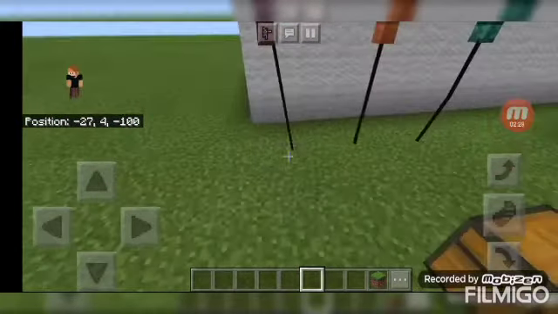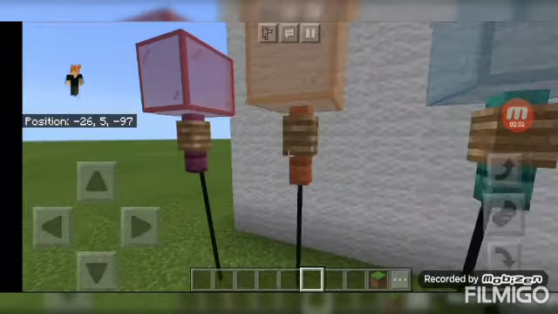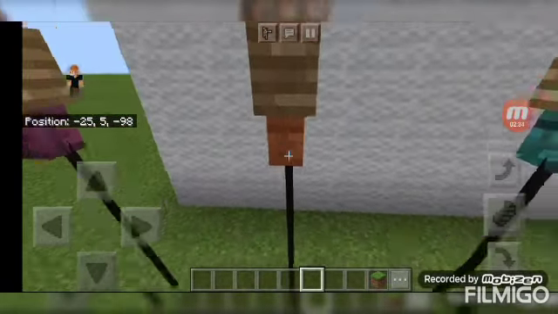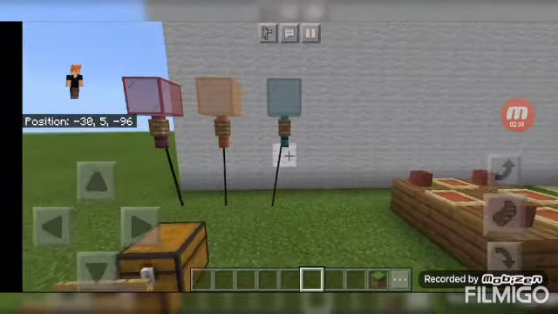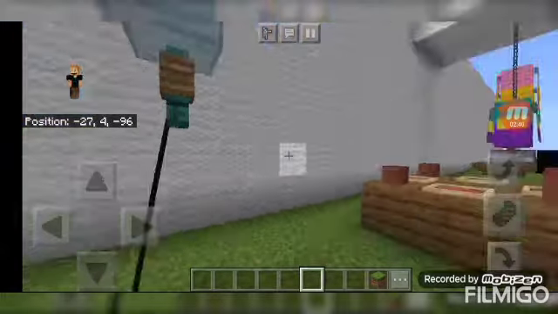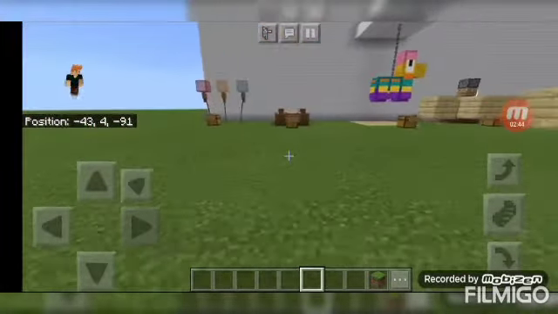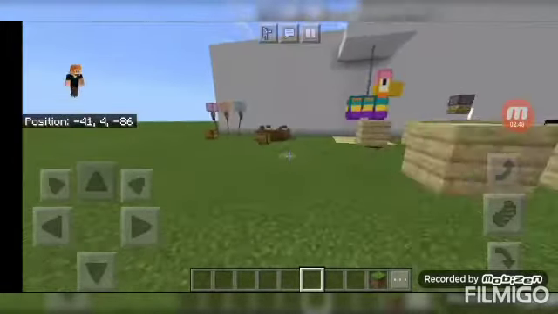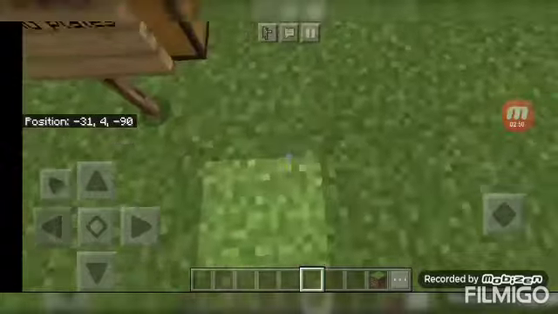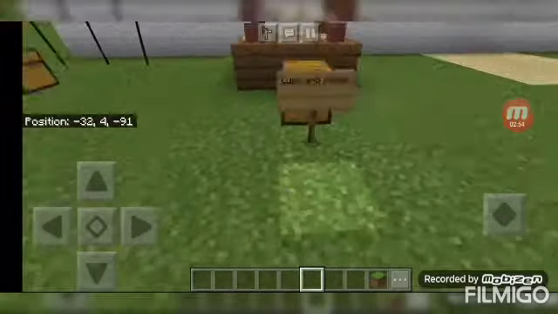I think that the most colorful fences are crimson fence, acacia fence because it's orange, and warped fence because it's blue and green. The other ones are like brown and this color, I don't know what this is. Anyways, let's move on. This one isn't that much of a design, but it still works.